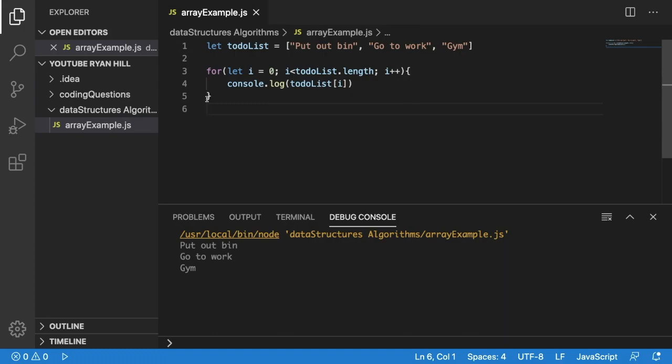Now, if you're wondering how this actually works in a real application, our database would be this line here. We have data in our database that might be stored in an array, or actually in a table, but we can think of this data as being stored in our database. So put out bin, go to work, and gym will be stored in our database.